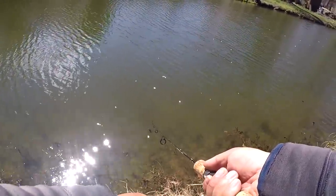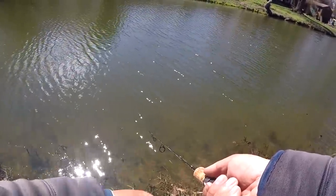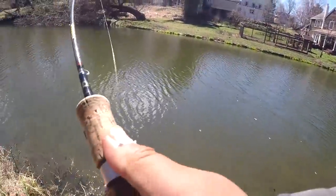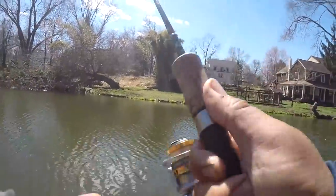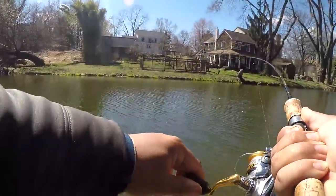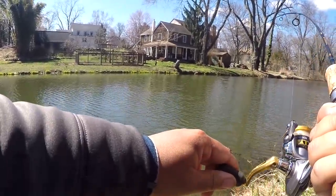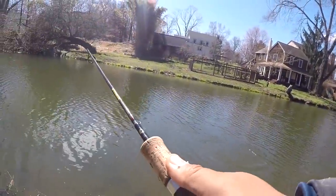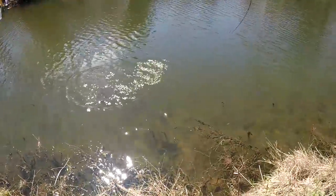Alright, next one. There's one. Oh yeah, not bad. Yeah, this one's fighting actually pretty good. Decent. Decent fish. Yeah, look at that, huh? They are beautiful though, have to say.